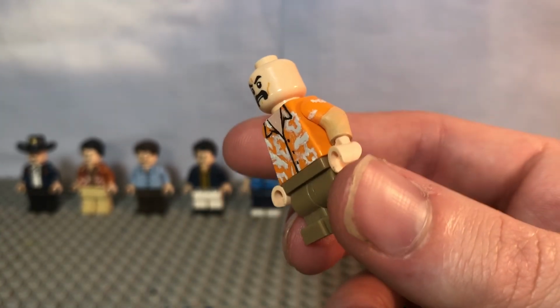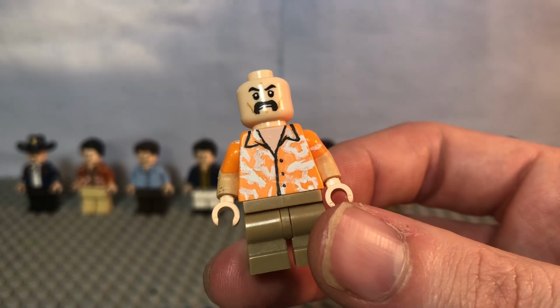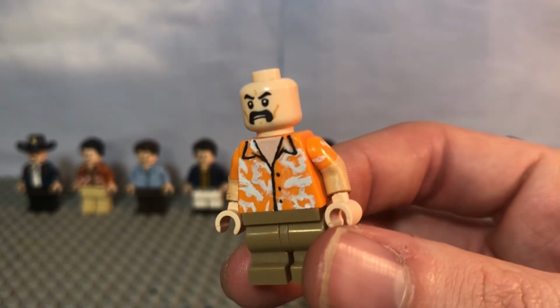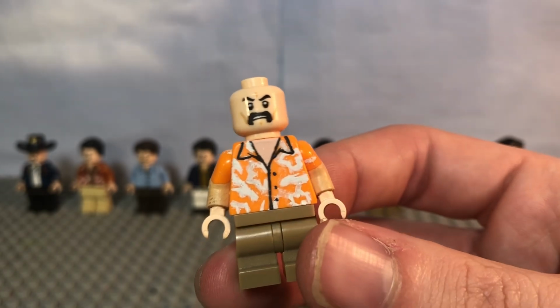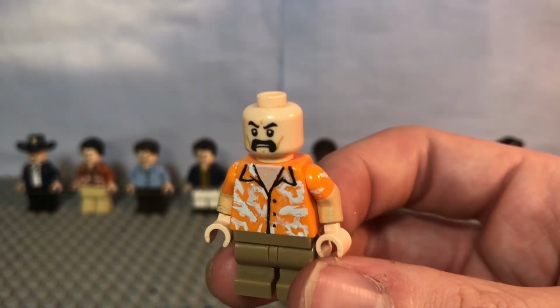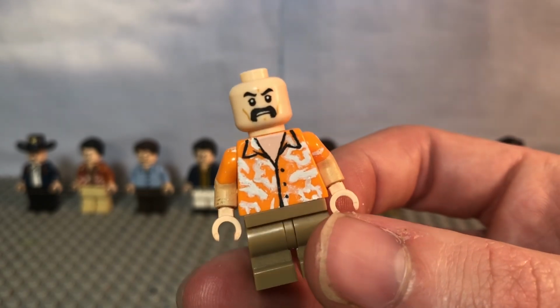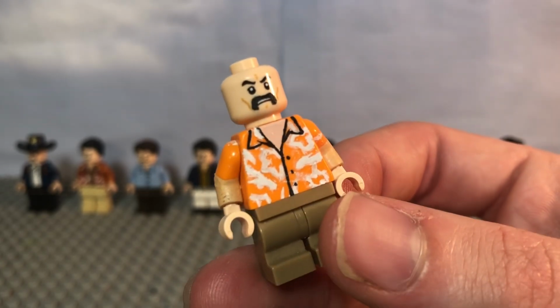The arms here, they're also pretty good. The paint is a bit scratched. It's a bit off, but I think it turned out okay. The face is actually the same as another Clone Trooper face, as Sonny Forelli's, but with a painted mustache on.